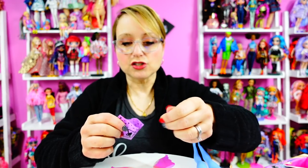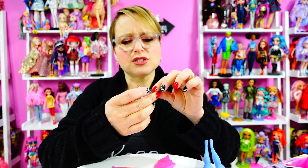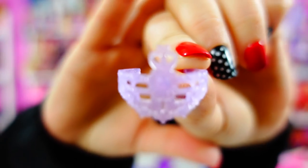So one of the things that annoyed me was the character of Tara. First of all, we got rid of Flora. Flora is Tara's older sister, but we, oh, here's the little crown. I think this crown goes on the puppy. Woo. This crown looks too small for her head.